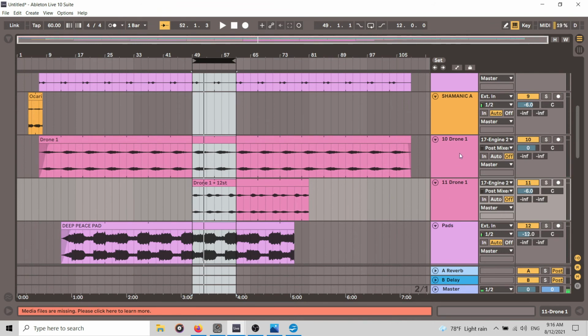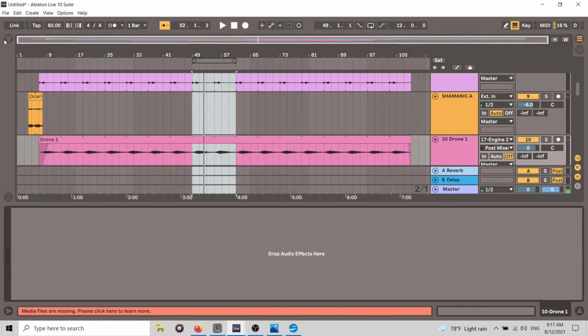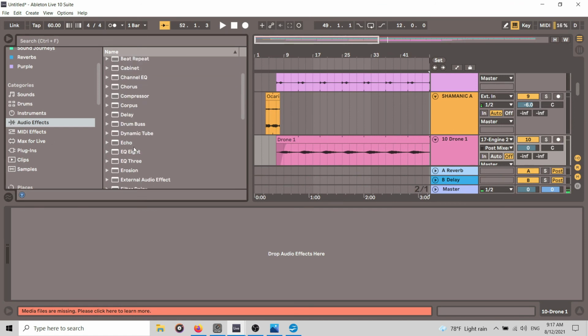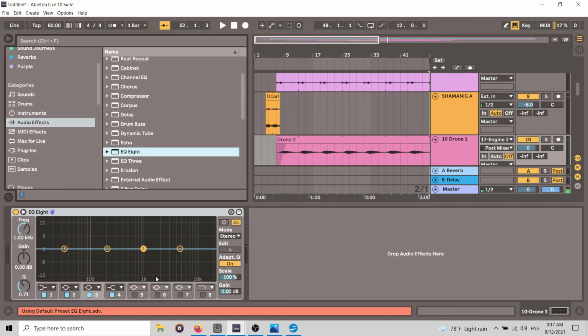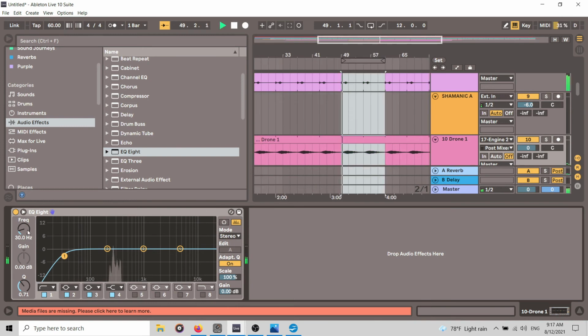We can also separate them in the frequency spectrum, because this one is in a lower range and this one is in a higher range, so we can use an EQ to take out the frequencies that we don't need in each one because they are not relevant for the timbre of the sound. So first we put an EQ here, and again this is already a little bit of mixing, but why not? And I also want it to sound good when I send it to you. So we take a low cut.